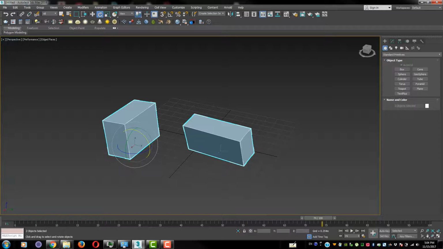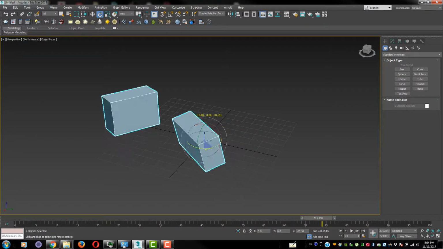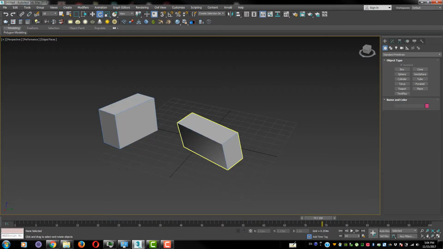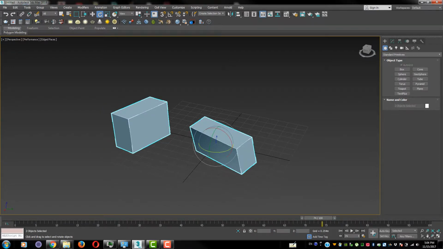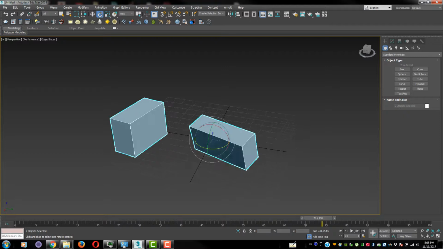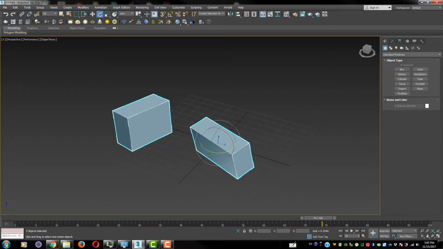Okay, also I can change to last selection. This is the last selection. If I change my selection like that, it will be here. This is the first selection.